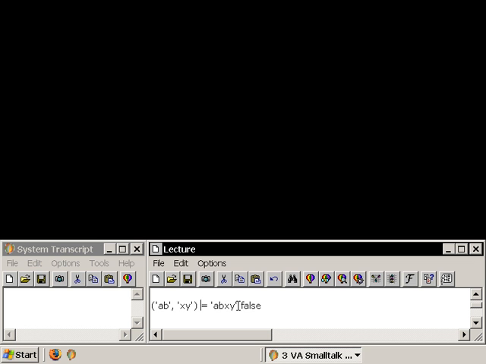So why don't we try? True, absolutely. So equal gives us true because the first string and second string have the same contents. As you can guess, an identity check is much faster compared to an equality check. This is why in the system you will find a lot of identity checks. Well, take a look at this.